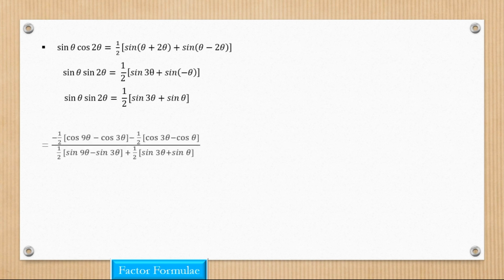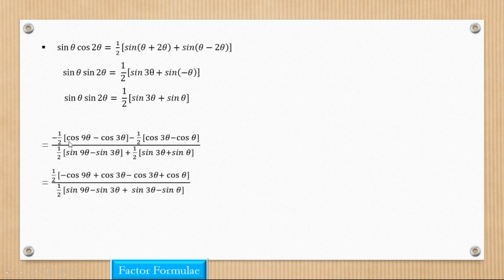Alright, so all the values we've attained from the reverse factor formula, we're going to place them back. So understand this: whenever you receive values that are already in product form, it is wise to reverse them using reverse factor formula. So you end up with something like this. So now what I see here is I can pull out the a half from the top and also pull out the a half from the denominator.